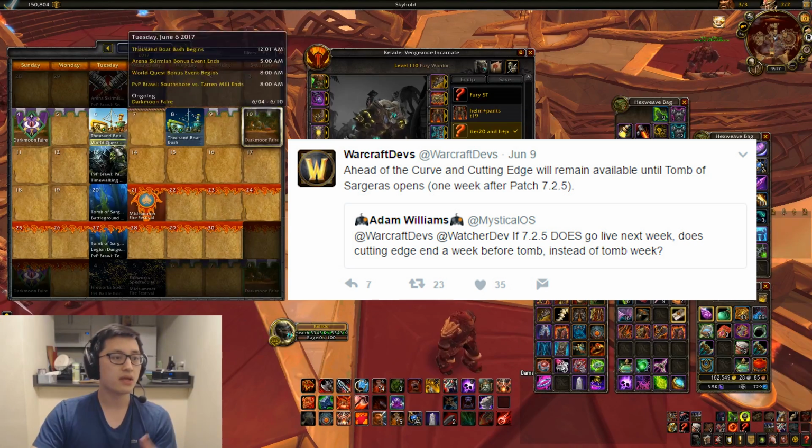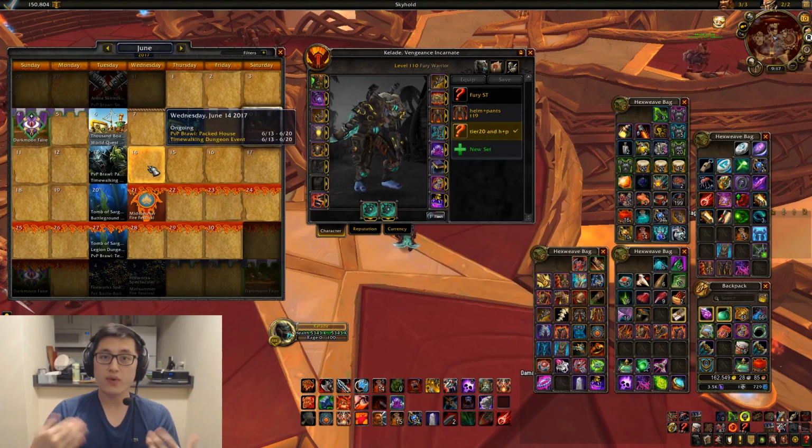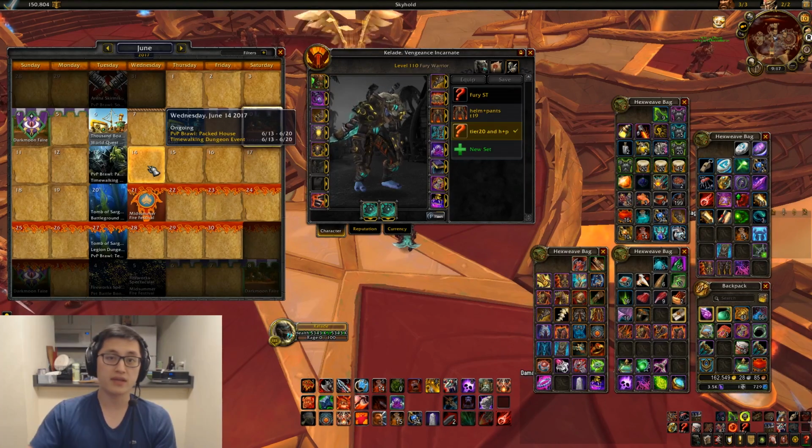Patch 7.2.5 is pretty much confirmed by Blizzard to come out on the next reset week. So that's either going to be Tuesday the 13th or Wednesday the 14th if you're on EU. With that being said, there's going to be a lot of changes to our gear, especially because Wrath of Souls will no longer be used, and also with the raid Tomb of Sargeras opening the next week on both normal and heroic, and then mythic the week afterwards.